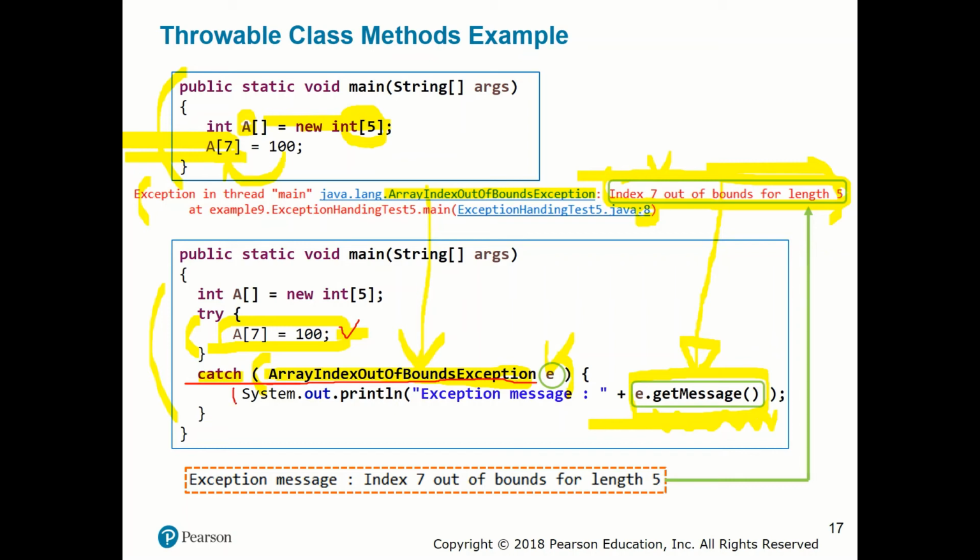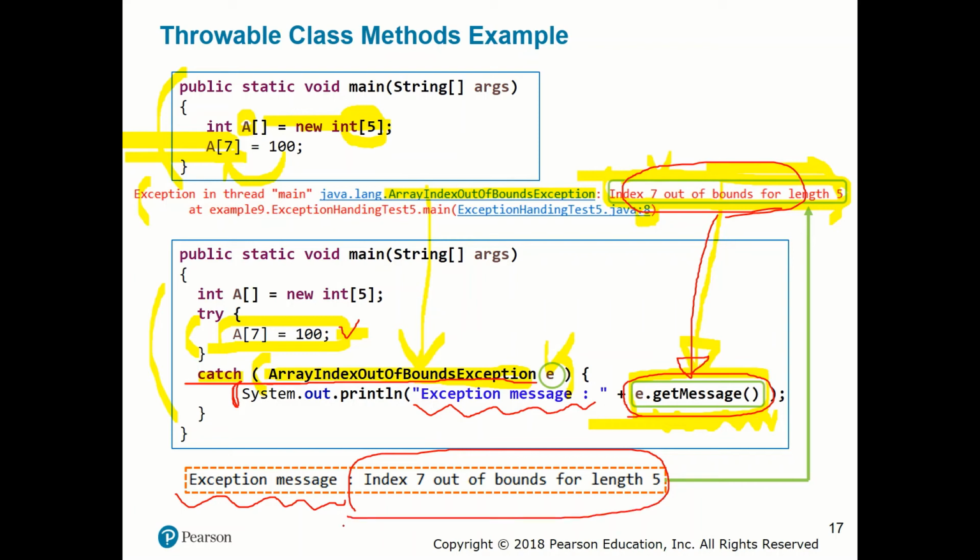So this line will be executed, and here e.getMessage will have this reason returned. So "exception message:" will be printed out, and then this reason is printed out like this. Okay, so now you know how this variable works, and how the getMessage method prints out.